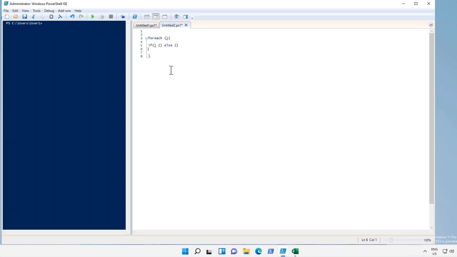Then if you have to use multiple conditions, what I recommend is you start with this line and use some indentation, something like this.